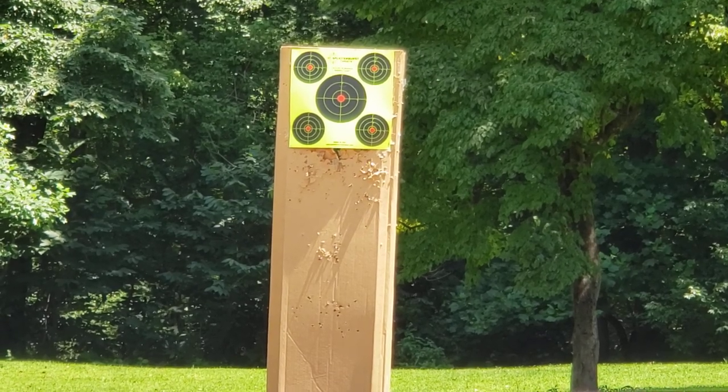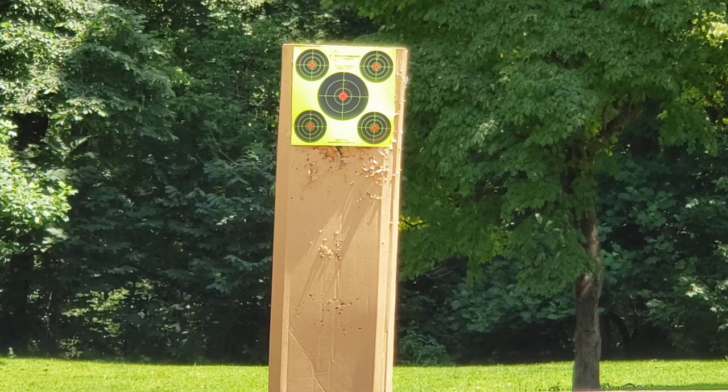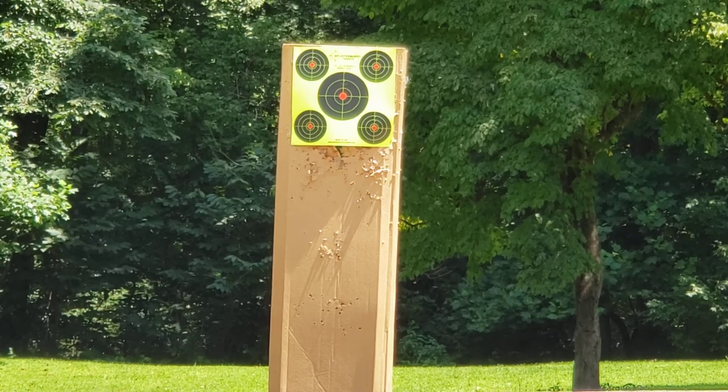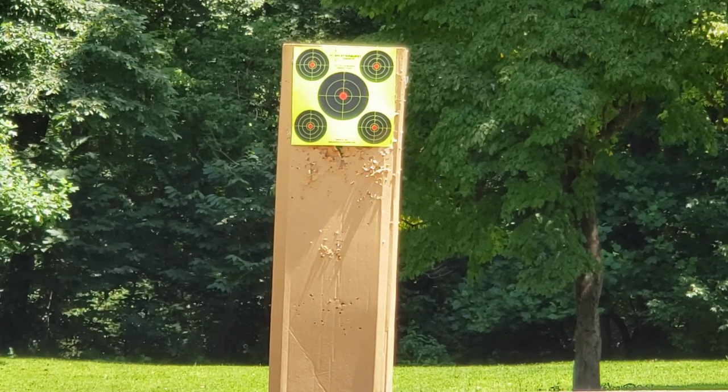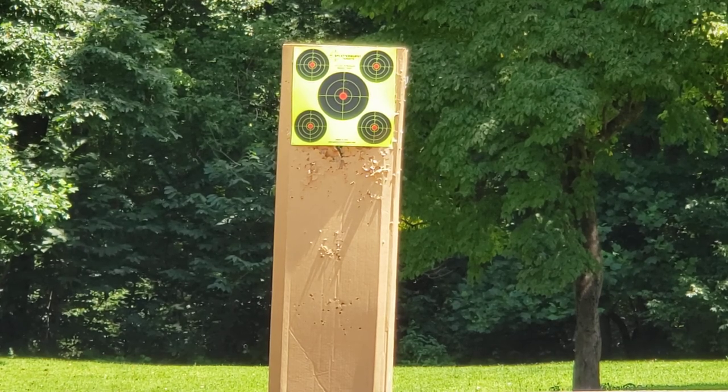So this is going to be the accuracy portion of the shooting test. Targets at 10 yards, and I will fire 10 shots using Daisy precision ground BBs.